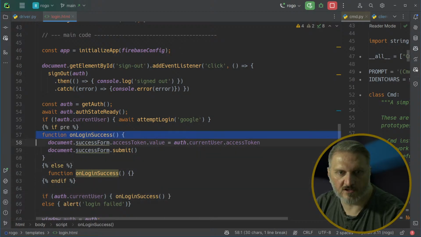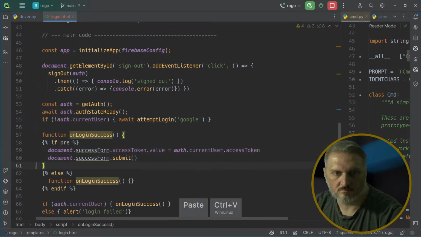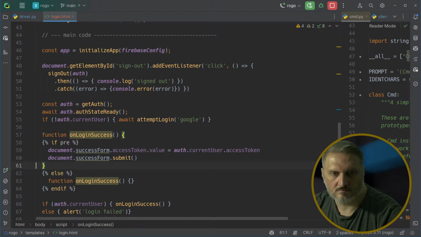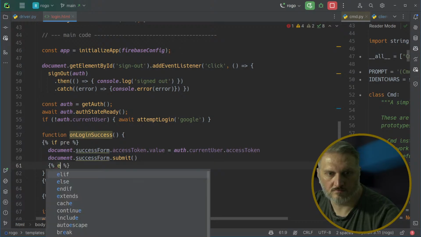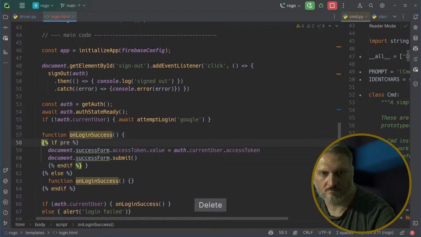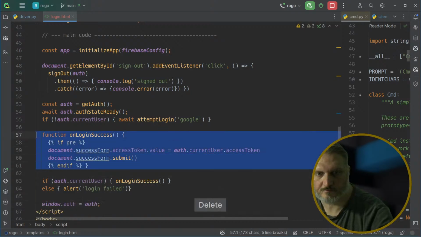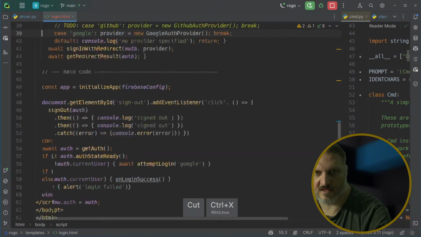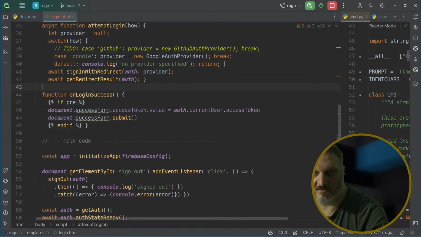Well, we just call it, move it up here. I'm going back and forth on this matter. I'm trying to keep my code clean, but it does not matter.